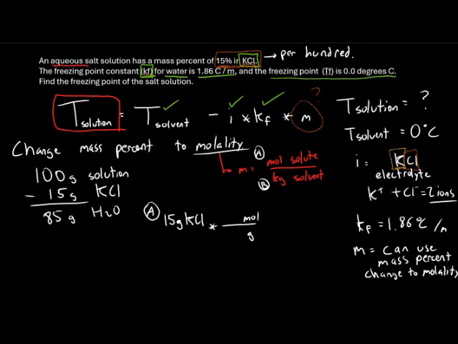Multiply by a fraction with grams on the bottom, moles on the top. Now, the mass of KCl we can look up on the periodic table. K is going to be 39.1 grams per mole, and Cl will be 35.45 grams per mole. We'll get a total of 74.55 grams per mole. We'll place the 74.55 next to grams, and then place 1 next to moles, and we divide this in a calculator. We'll end up with 0.201 moles of KCl.